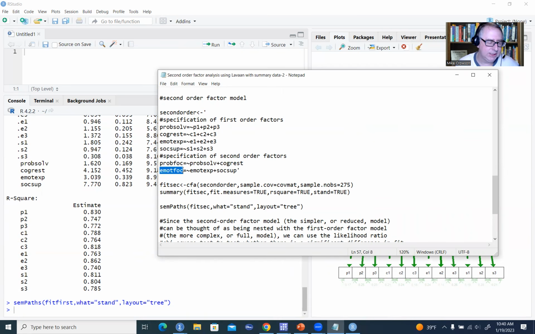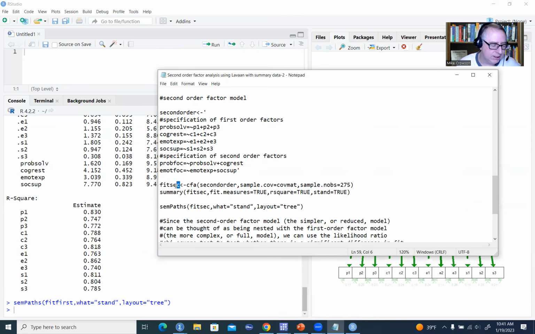Then I've got the emotion focused second order factor, equals sign followed by a tilde, followed by the express emotion and social support first order factors. So again, with these two second order factors, I'm referencing back to the first order factors. That's the way to think about it.